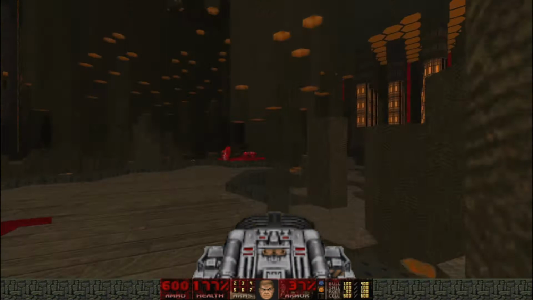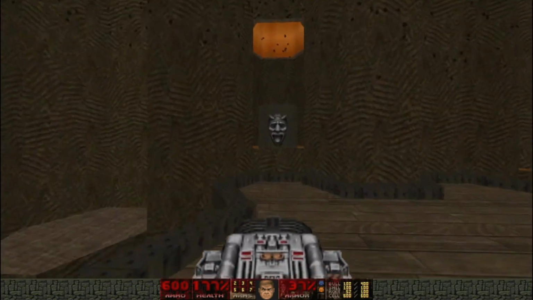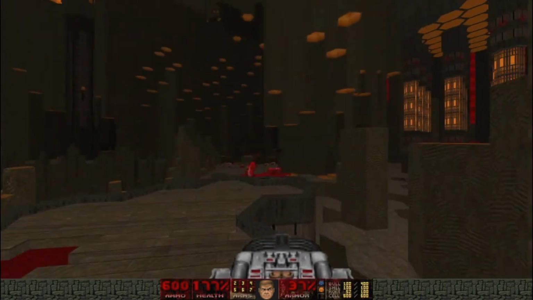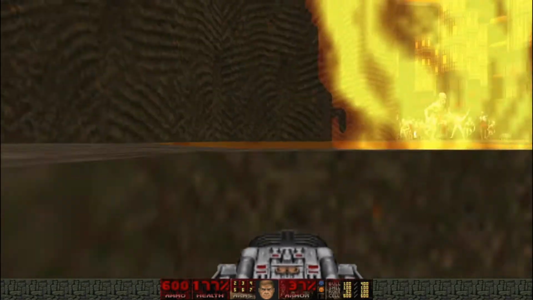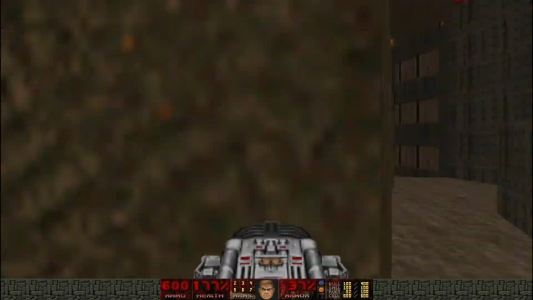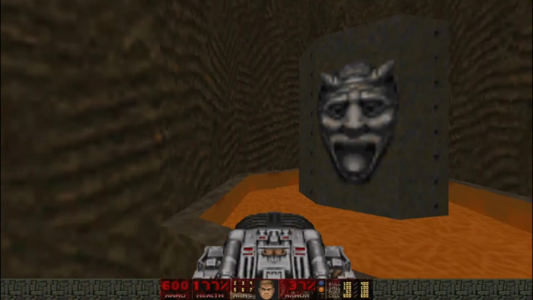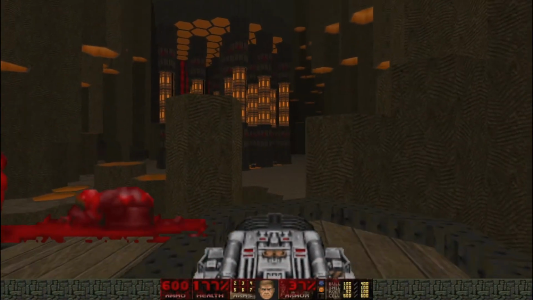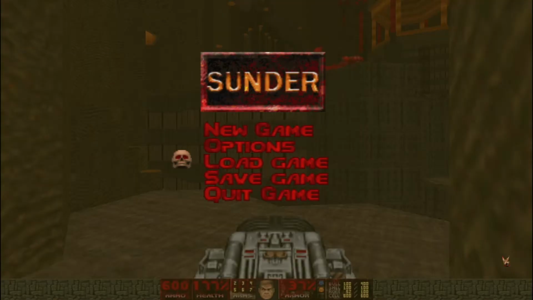Let's plan our exit. Like, if we just go straight ahead, we might make it in time. Nope, we don't. Where? Okay, I have to check this first. Where the fuck do I go? How do I get up there quickly? Oh, just like that. Okay. That's easy, I can do that.